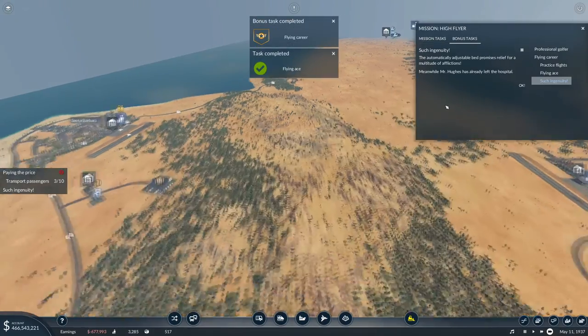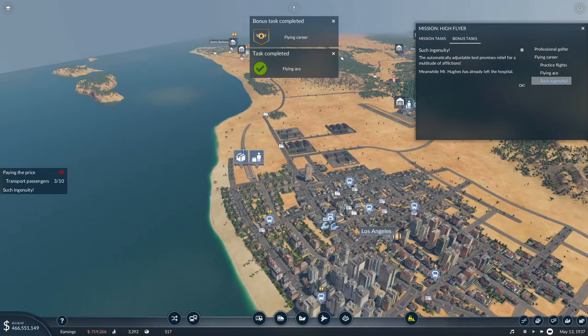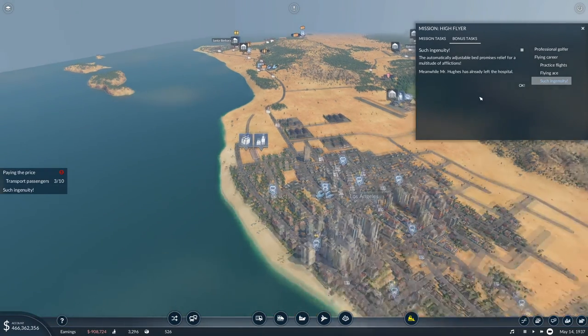The automatically adjustable bed promises relief for a multitude of afflictions. Meanwhile, Mr. Hughes has already left the hospital.